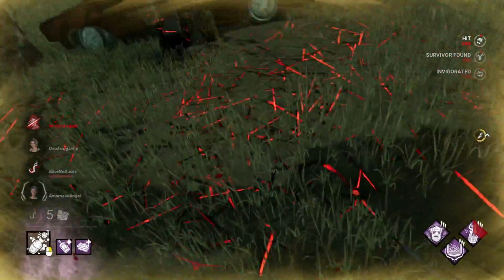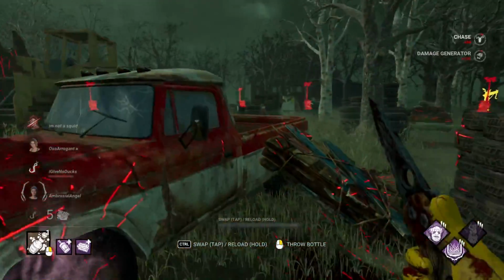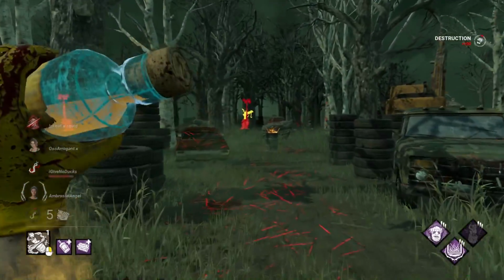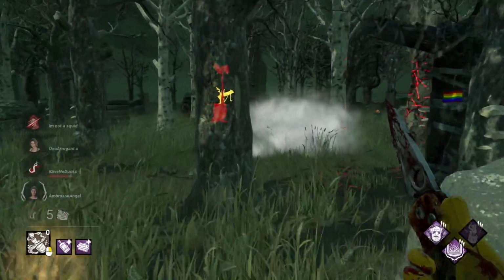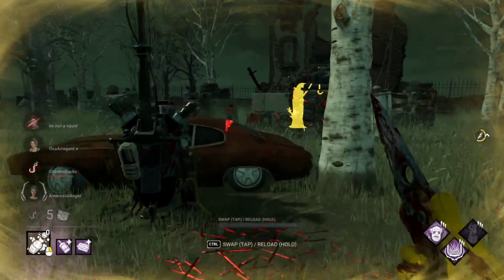Maybe get some cheeky hits like that. Get some Pop Goes the Weasel value here on this generator since we have it up. Get rid of this real quick. I think we're gonna actually zoom back to this hook. This Meg looks like she's gonna rush the hook. I'm gonna throw a speed bottle. That was my last bottle for now. But I'm gonna use the speed to hopefully get it down on this Meg before she unhooks.